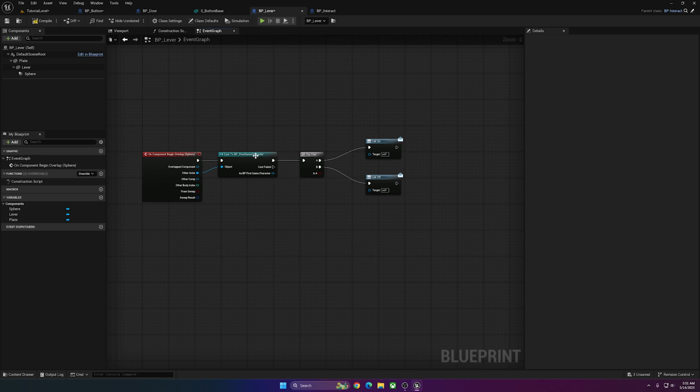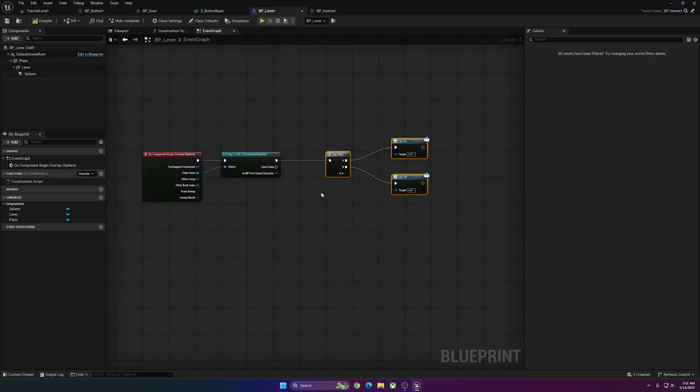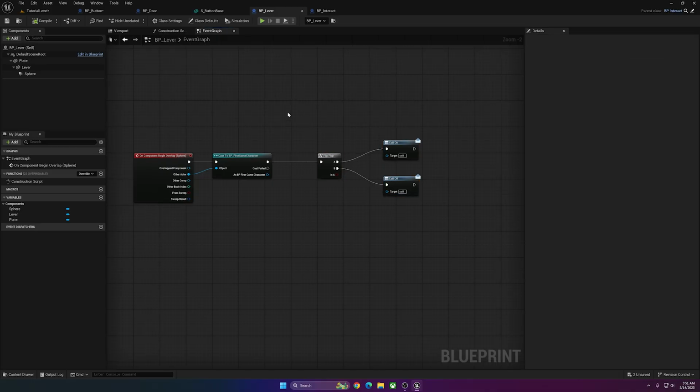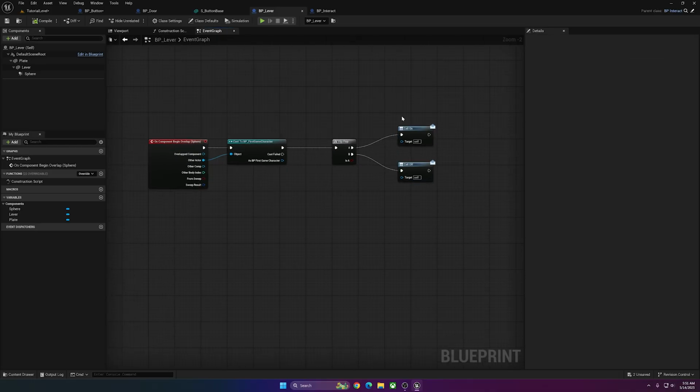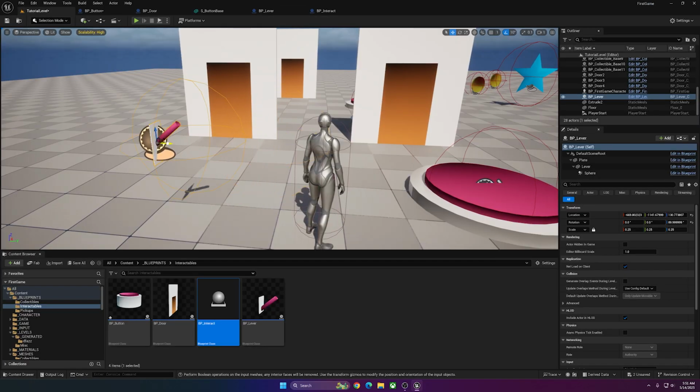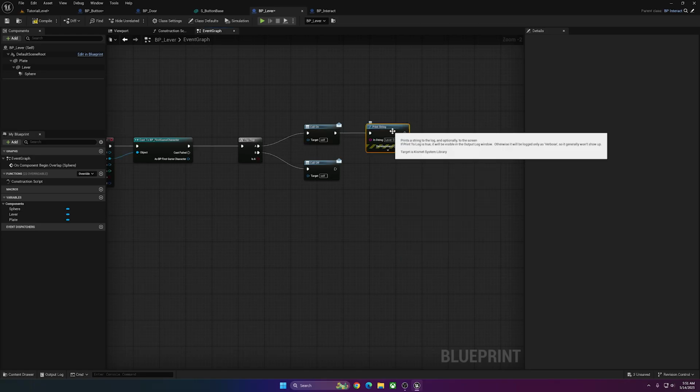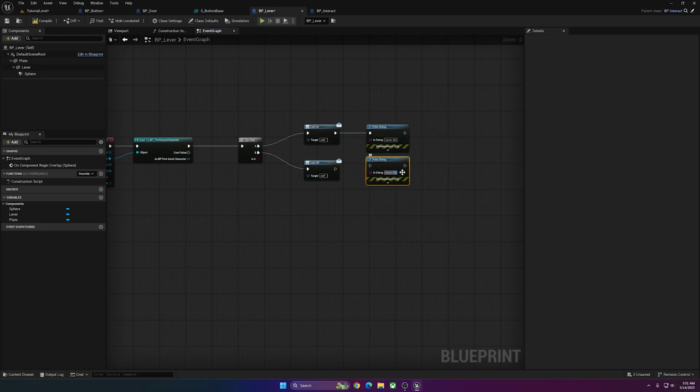We're going to do something a little different with this one and have an interface set up so that we can require a button click from the character to do this. Temporarily, while getting this started, I'm just going to set it up like this right now. If I move this switch somewhere, we'll just print string, lever off.